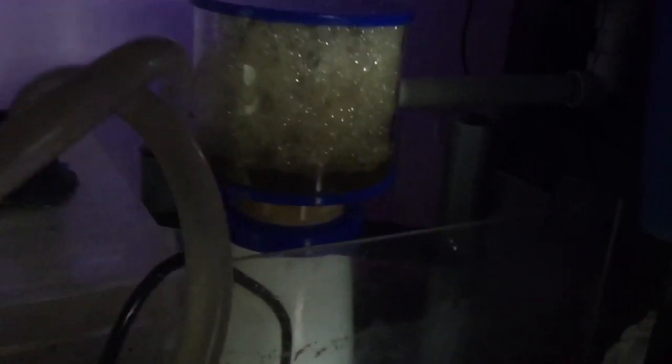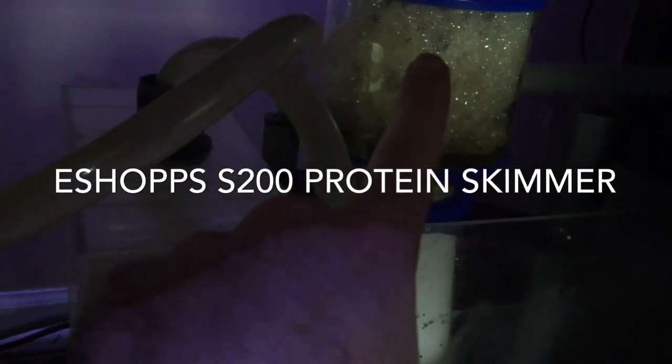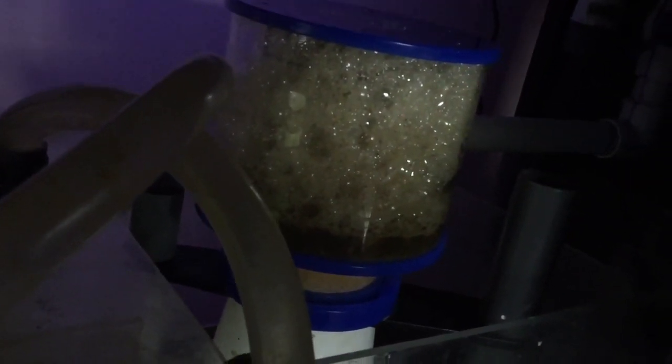Here's the deal — this isn't going to be an edited video, I just wanted to share something. I have one sump right here, about a 20-gallon sump with a protein skimmer in it. For those who don't know what a protein skimmer is: it's got a motor at the bottom that turns the water, causing thousands of bubbles to churn up through the neck, pop, and all the waste stays in the cup. The water goes out through the nozzle and gets pumped back up into the aquarium.